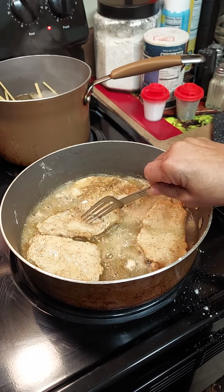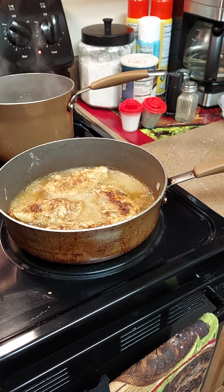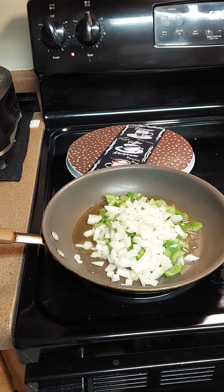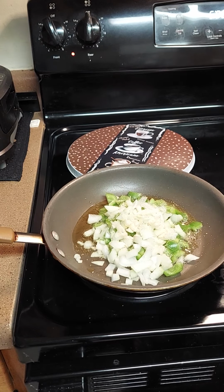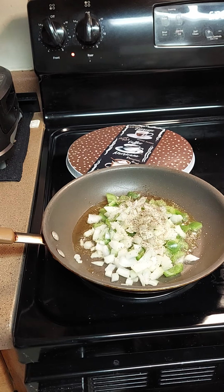Just don't take long for the tenders. I say about 5 minutes on each side. Okay, our tenders are almost done. And I'm sauteing our onion and peppers. And I'm going to throw a little onion powder on there. Some ground pepper.